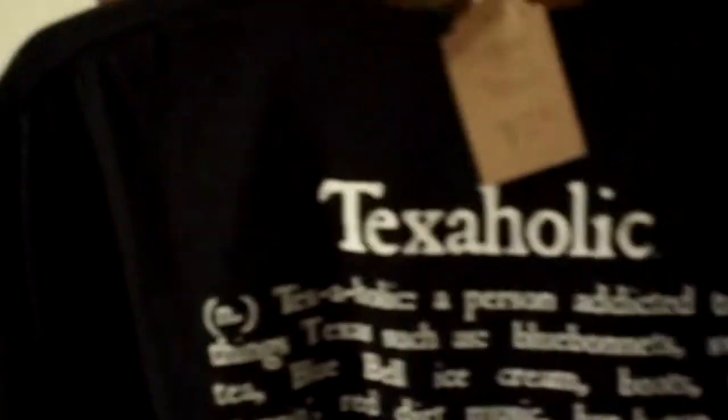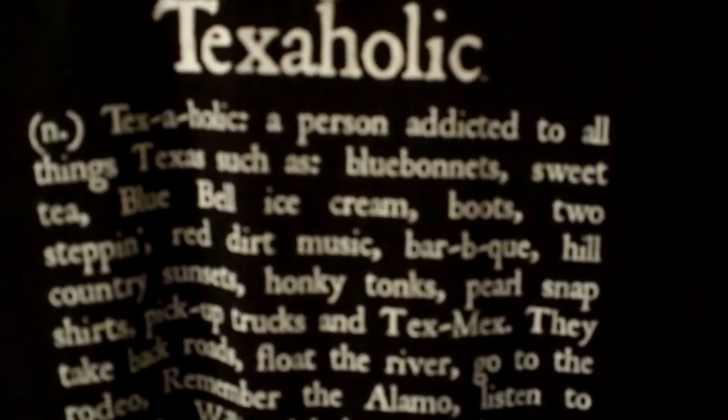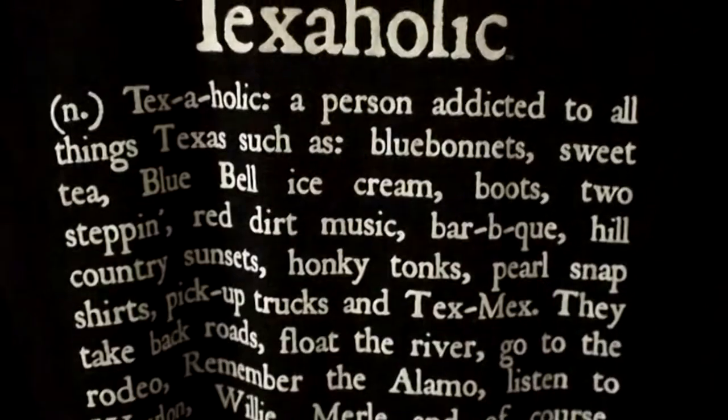Also when I went to Austin I was able to pick up this awesome tee that says 'Texaholic.' Obviously I'm from Texas. It's simple in the front, and on the back it does say something — I'll leave that there for you guys to read if you'd like to pause it.